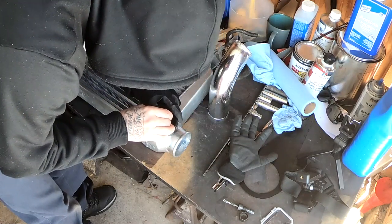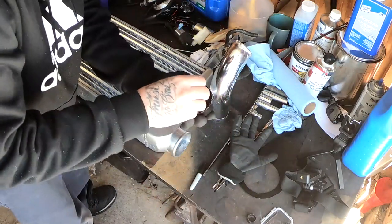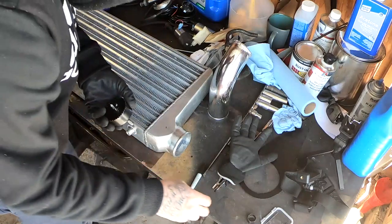That's the center right there. So I'm gonna go ahead, put this guy back together, throw it on the drill, and get that hole drilled out really quick.